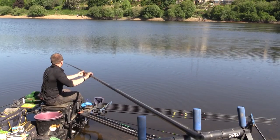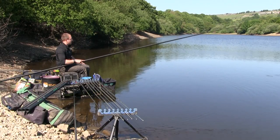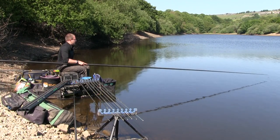I mean, with it being as calm as it is today, you could probably get away with fishing a whip, but quite often on here, especially with it being in a corner where the wind tends to blow down, you couldn't really get away with a whip because of the length of line you'd have to fish to get into that sort of depth of 6-7 foot.